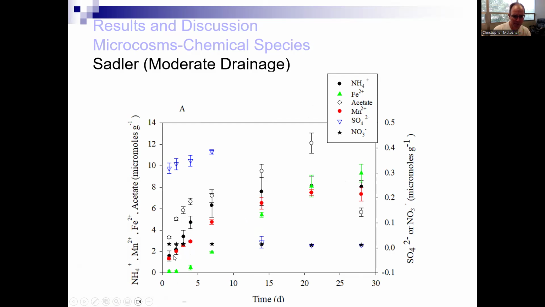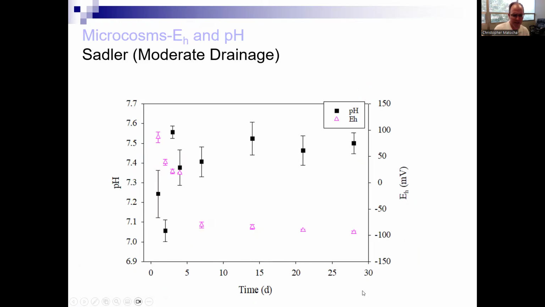And I'm going to show rates. What we did for rates was we looked at the initial first few linear data points, as I'll show here in a table in a little bit. But an important point to make: acetate comes out immediately, and it co-occurs with manganese 2, and then after 4 days or so, we start seeing iron 2. Okay. I should also point out there's very little nitrate in this soil, as I saw previously with the characterization data. Now, the Eh and pH for this moderate drainage soil: in general, Eh starts off at about 100-ish and tends to decrease pretty quickly down to a very low negative value of about -80, and then doesn't change after that.